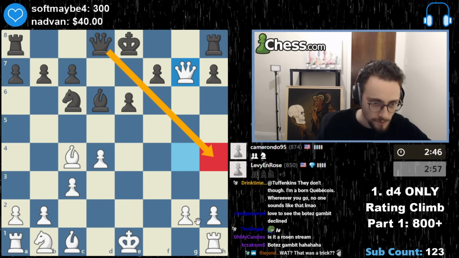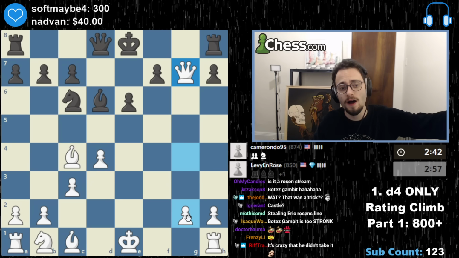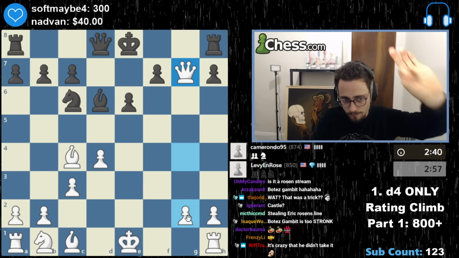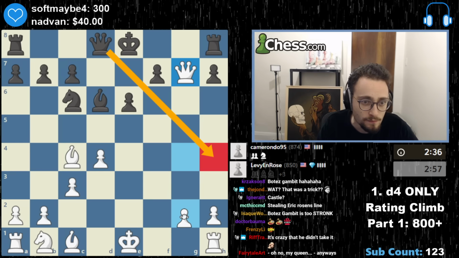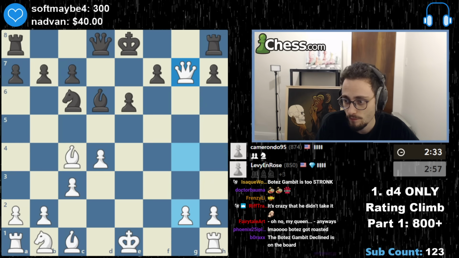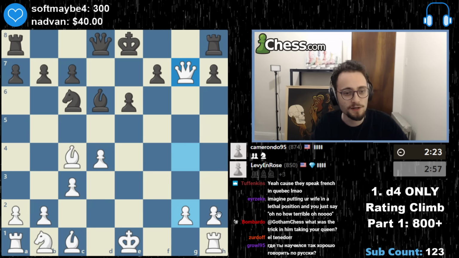Now, if he has been watching the climb, at this point he will pick up on a tactical pattern. And what was the trick in him taking your queen?